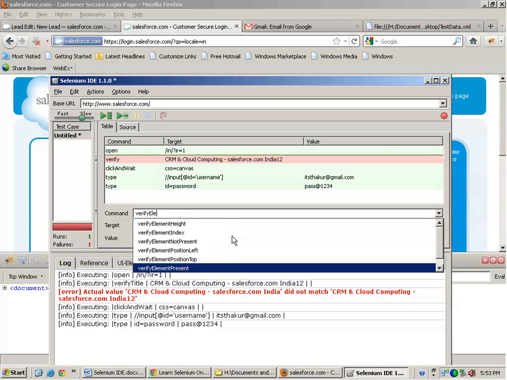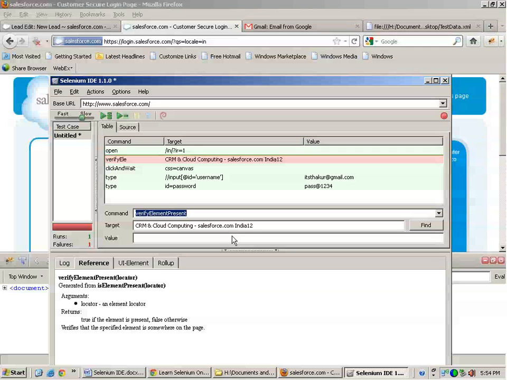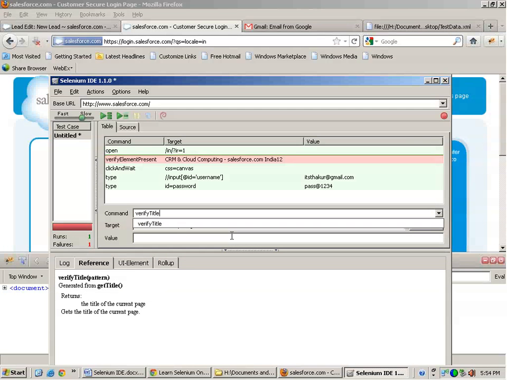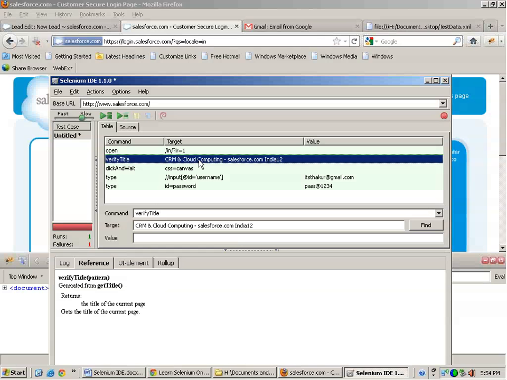Then verify element present. This is a very important command, right? So the basic thing is that verification means that your script will report a failure, but it will not stop.